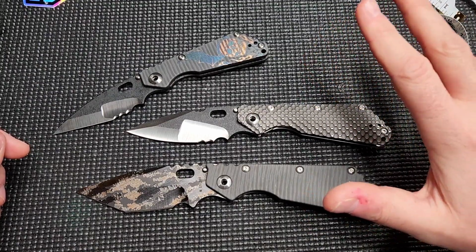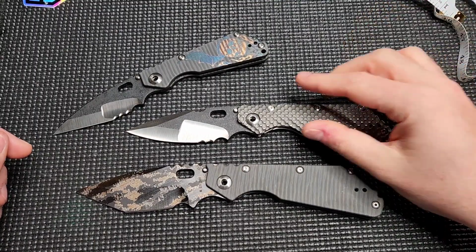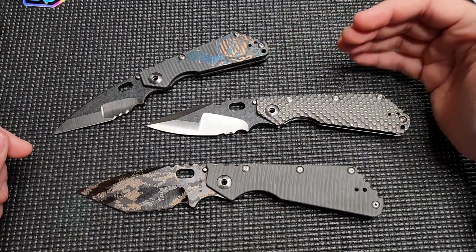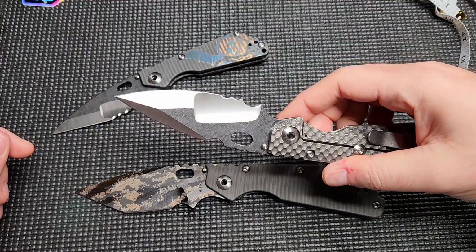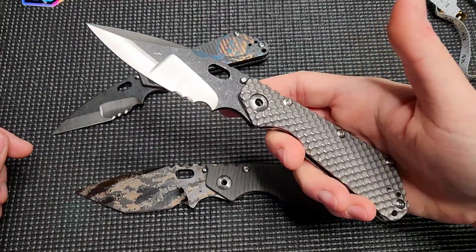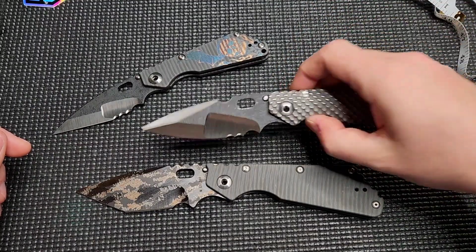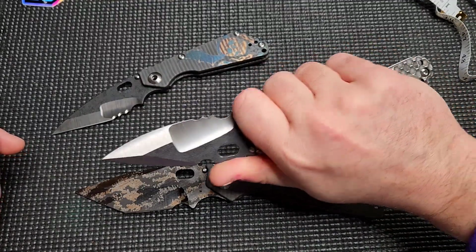I'm going to do some allegories. I think that's the right word. Lots of fun stuff. But first, here are three of my arguably most impressive Striders, or at least I think so, in my collection. This one's new. This is the Magma Nightmare Grind SMF Double Gunner Grip. I sold my XL, and I did feel kind of sad about it, so I justify that by getting this instead. This is much more manageable size-wise.